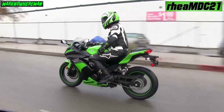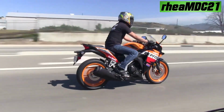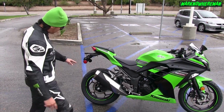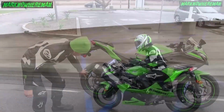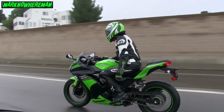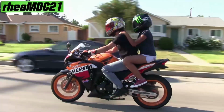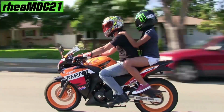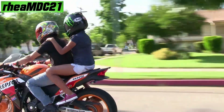Called standard motorcycles. Standard economical motorcycles. If your bike has full fairings on it, that doesn't mean that your bike is a genuine or a real sport bike. Alright? Just like the Kawasaki Ninja 650R and Yamaha FZ6R. Now those bikes have full fairings, but that doesn't mean that those bikes are real sport bikes. All right?